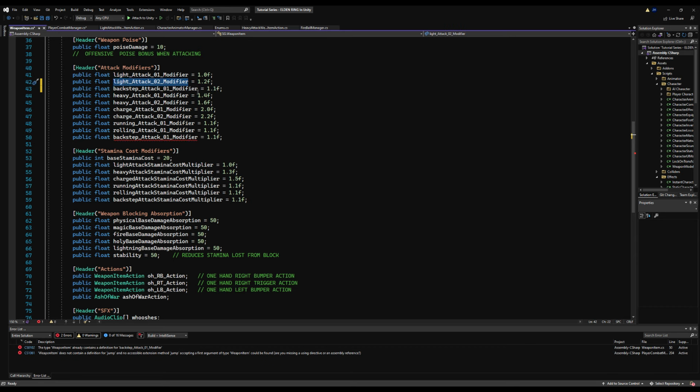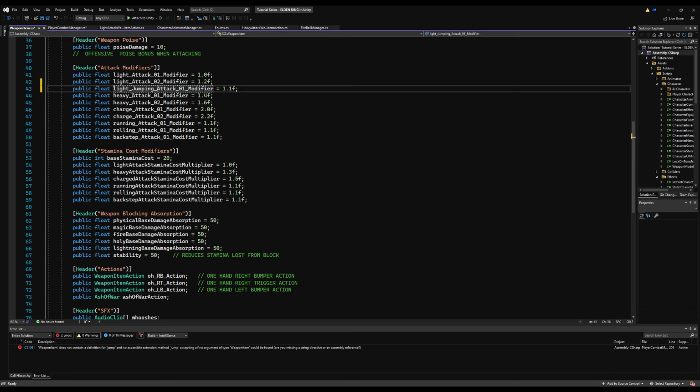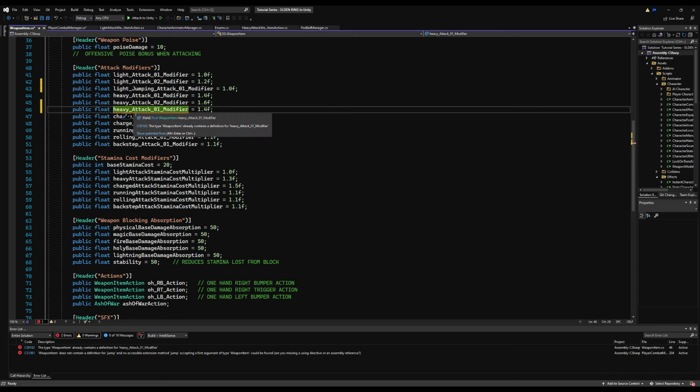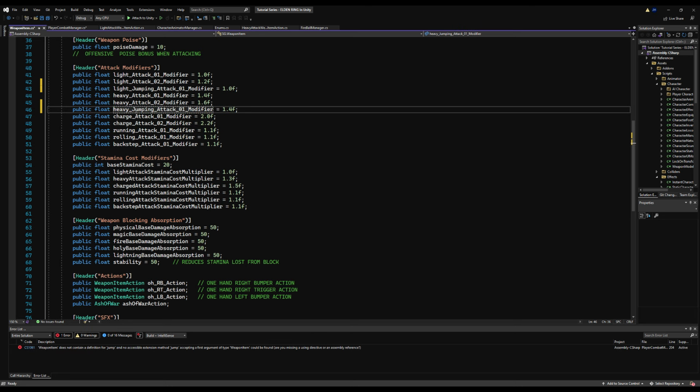So, light attack, going to copy that. It's going to be light jump attack 01 modifier. This is the attack modifier again. But like I said, since using a jump costs stamina, I am just going to give it the basic light and heavy attack stamina modifiers, because you're already losing some for the jump itself. So heavy jump attack 01 modifier, say 1.8, and I'll give the light attack one a bit less of 1.0 because it's very fast, kind of OP. Don't want to make it too powerful. And I will keep the stamina modifiers the same.